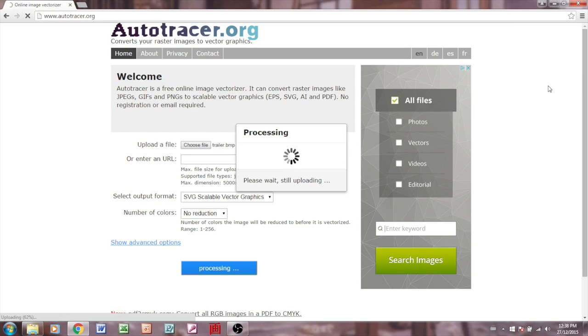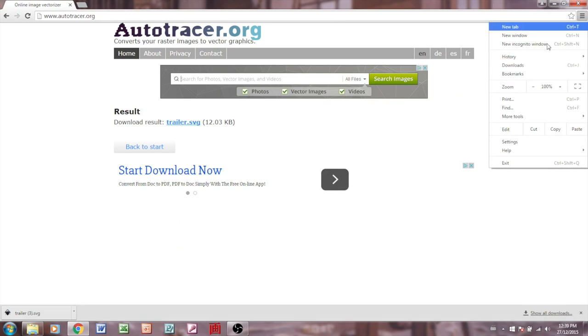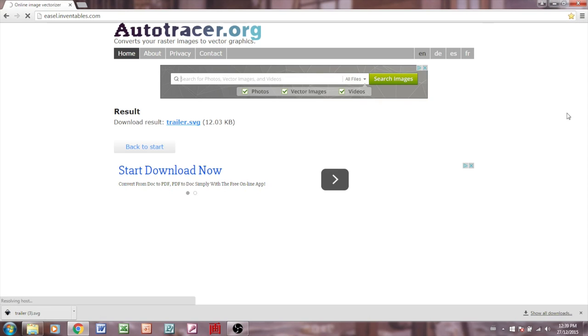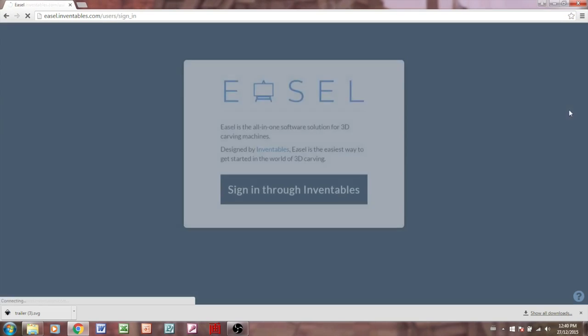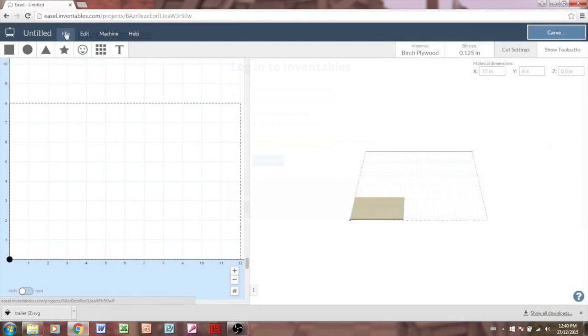That doesn't take very long to do. Just wait for the processing. And then you'll end up with a link where you can right-click and download the file. Should be coming. There it is. You right-click and download the file. And once that's done, you can go into Easel. And here I am going into Easel. Sign in. And you just import from SVG the file that you want.